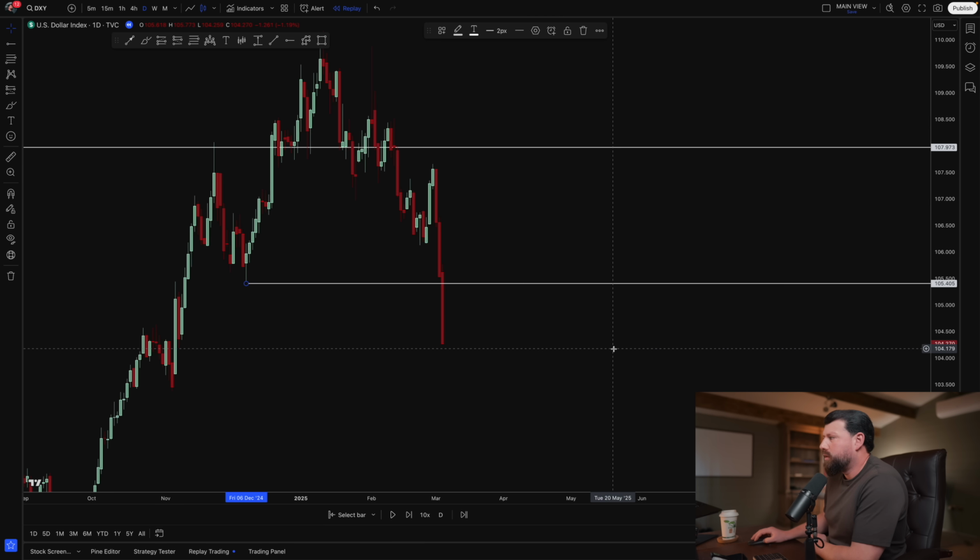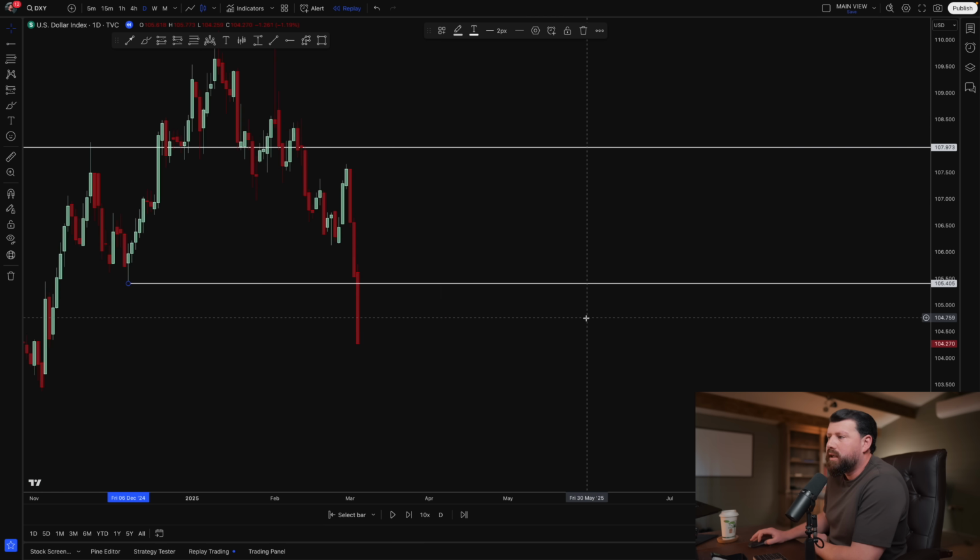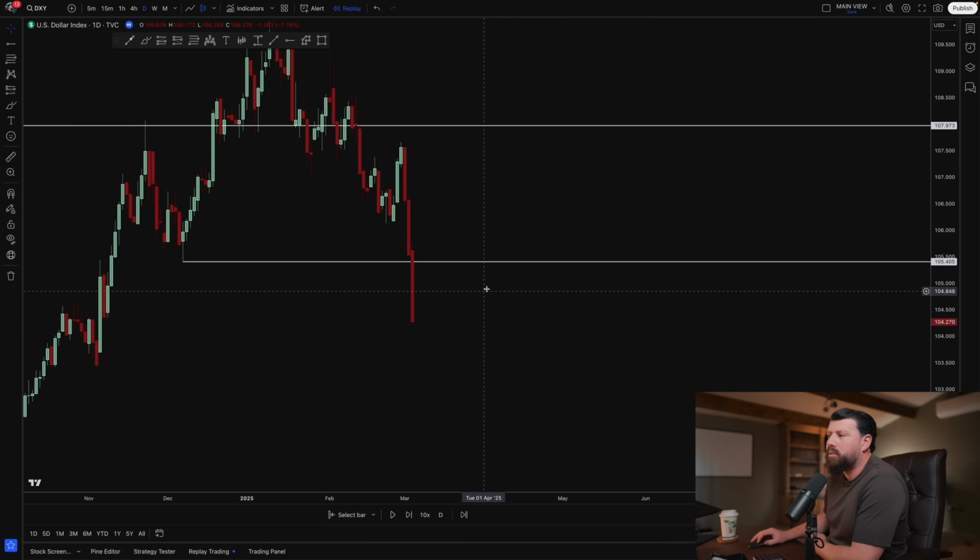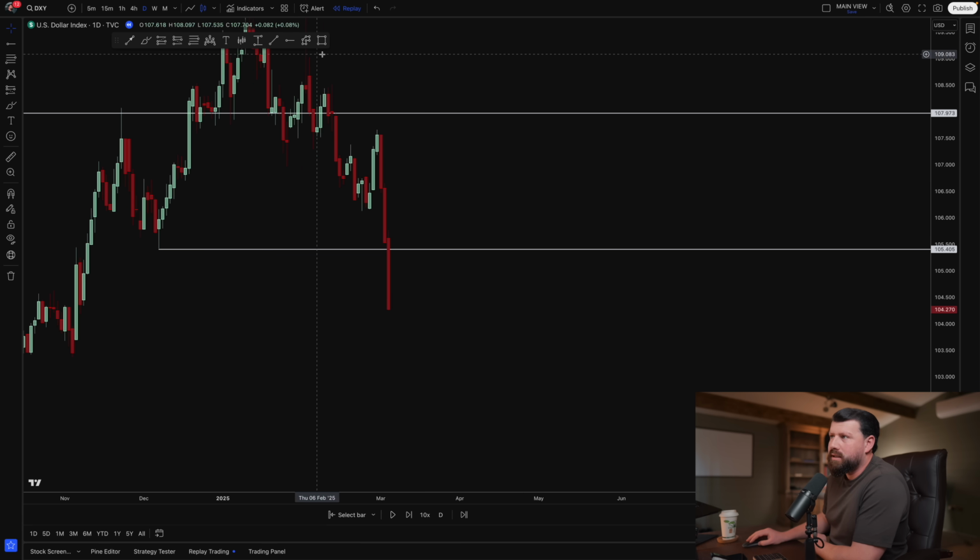Well, what we did is this. We marked on this area here, which is 105. The chances are price is eventually going to pull back into that region, which means imagine you're now expecting the dollar to just continue bearish, but you're not anticipating the bigger pullbacks. What are you going to do?